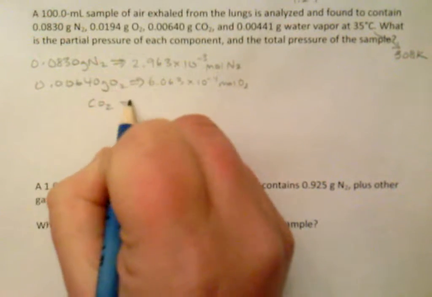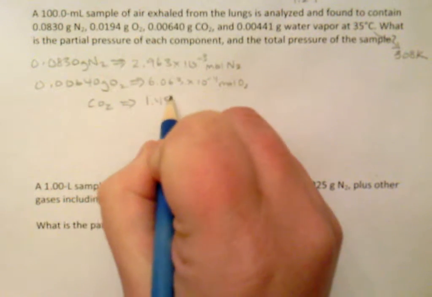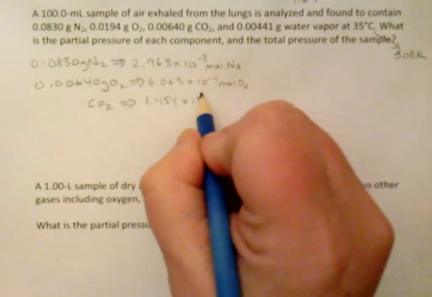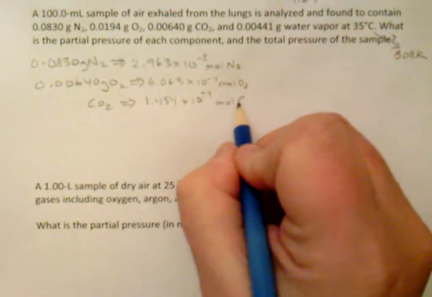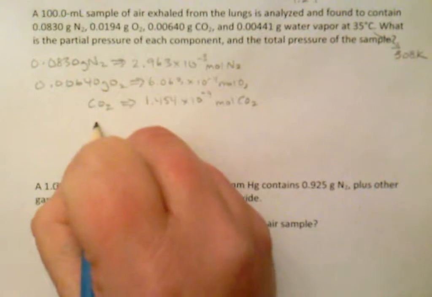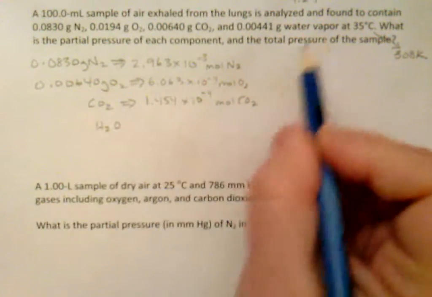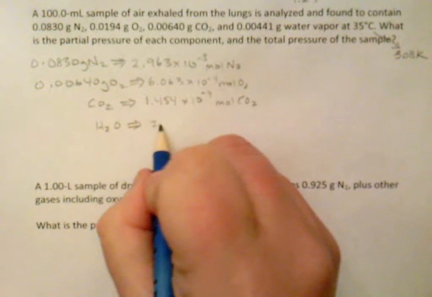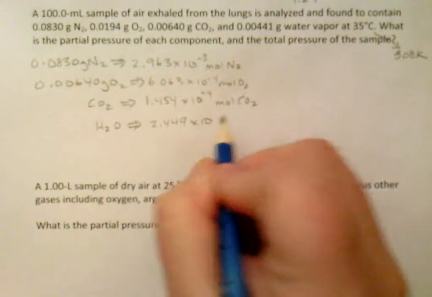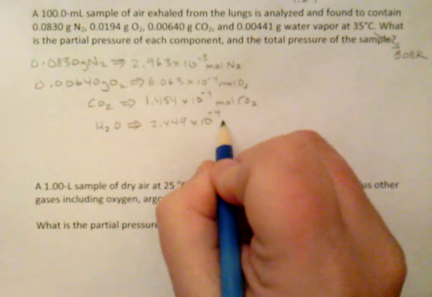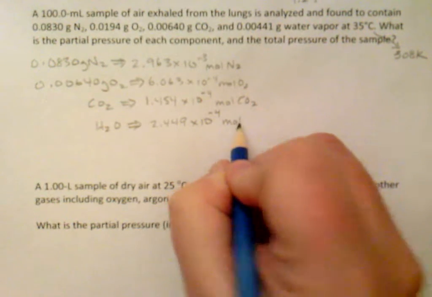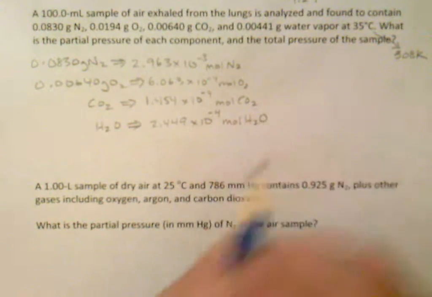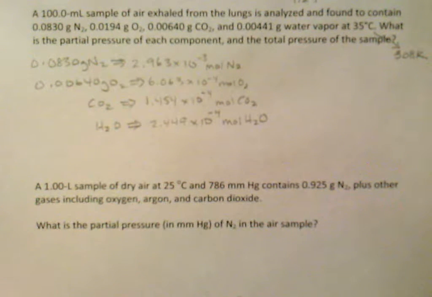We have 1.454. Did you notice that I'm including more sig figs than I need? This is H2O here because it says water vapor. I've been noticing that a lot of you are not continuing to keep enough sig figs in your calculations. You're sometimes rounding a little too early. So we don't want to round to the proper number of sig figs until the end of the calculation. So right now I want to keep more sig figs than I need in my moles so that when I get to the end, I haven't prematurely rounded.